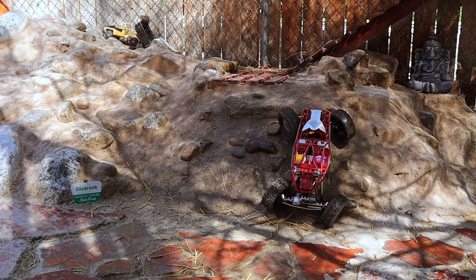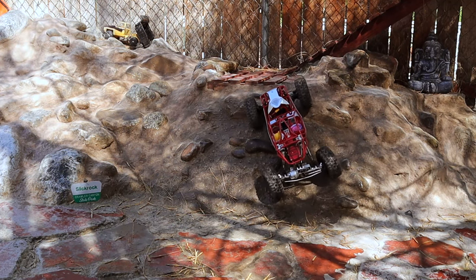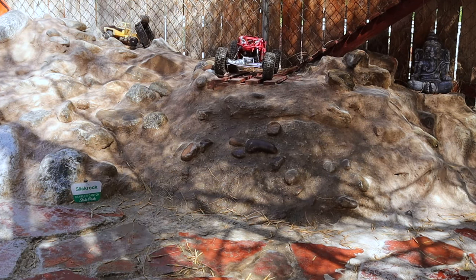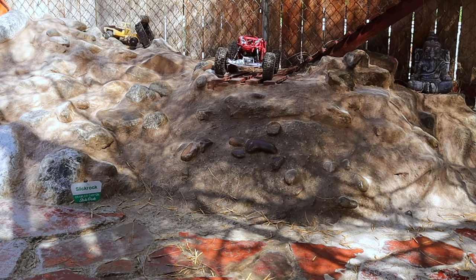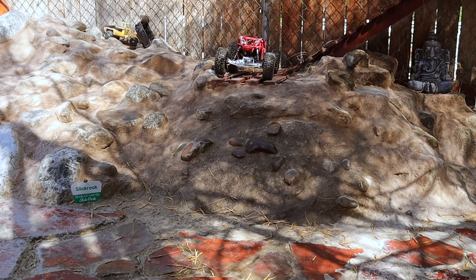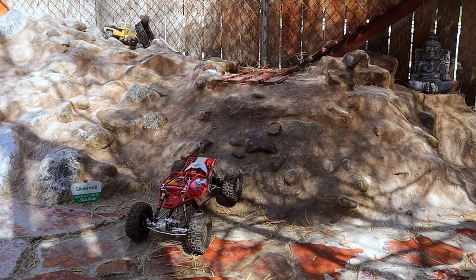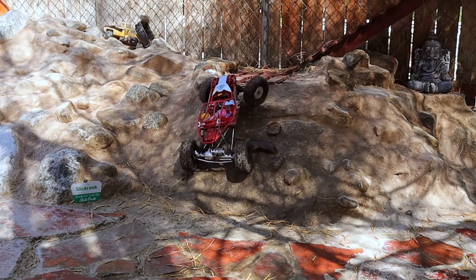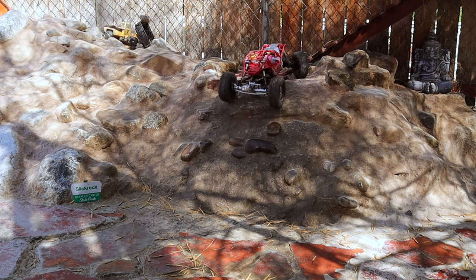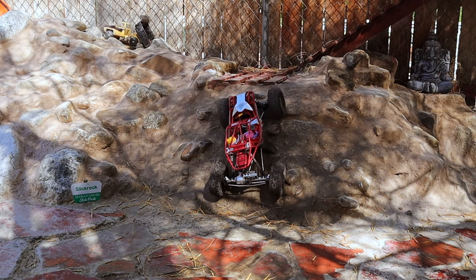I was trying to think of like a something-like-it hot joke. They sweat when the heat is on. But yeah, I feel no difference whatsoever. If anything, it's like the surface is cleaned off a little bit and we're getting a little bit more drive. Also, getting on the wet is cleaning the compound off on the tires. So if you're driving on damp, these are going to do better. We can get some throttle in there. Yeah, good stuff.